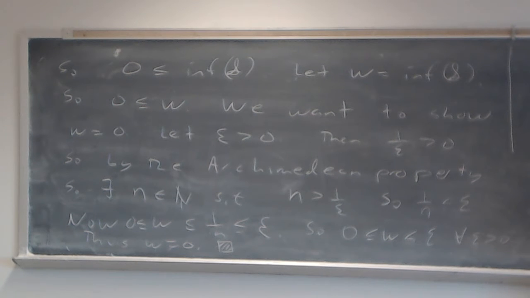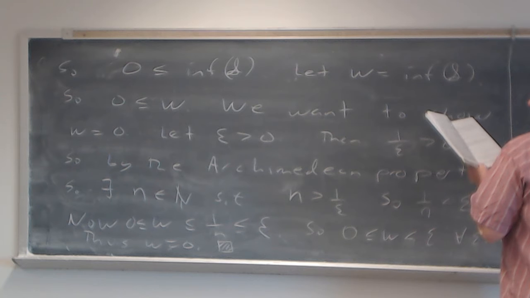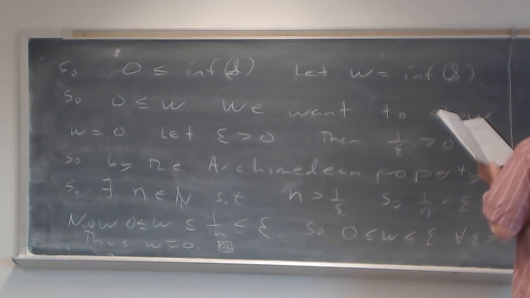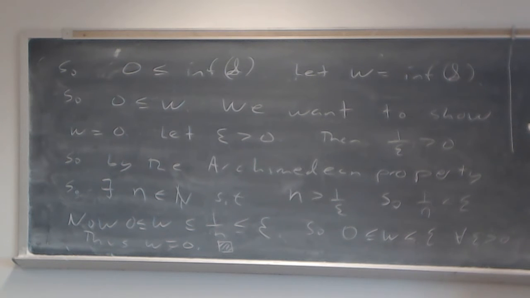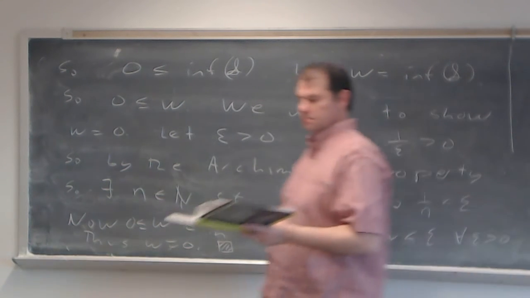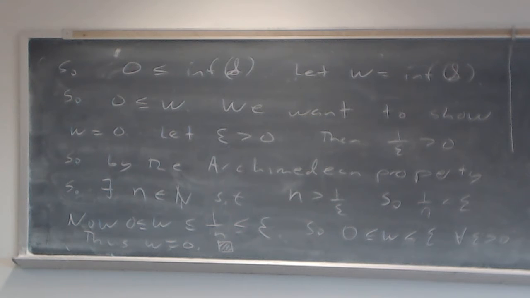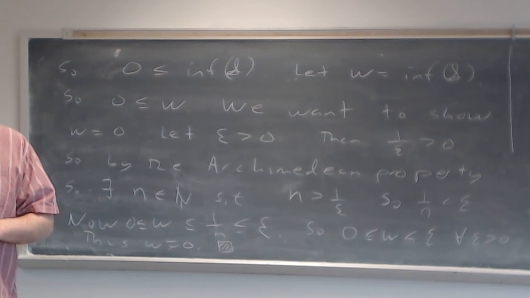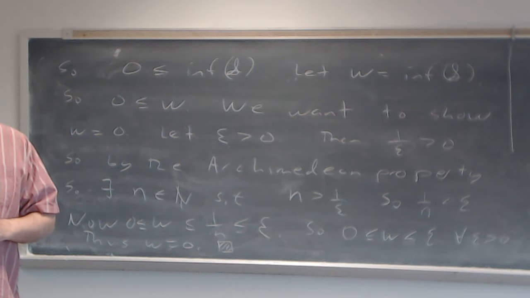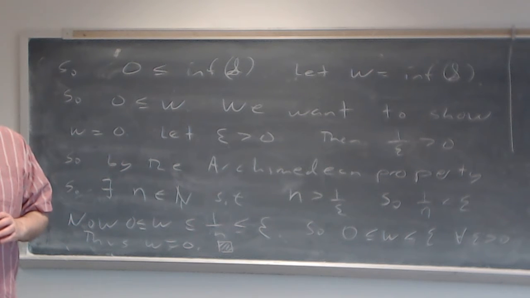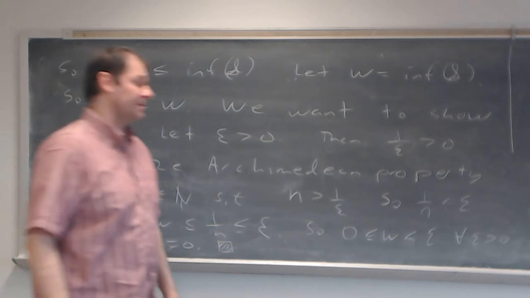Here's what it says. If t is greater than 0, there exists an n sub t, an element of the natural numbers, such that 0 is less than 1 over n sub t, which is less than t. We won't prove that. What's that saying? If you give me some positive number, then there's some natural number out there such that 1 over that natural number is less than the positive number you gave me. That's in part what it's saying, that's the main thing.